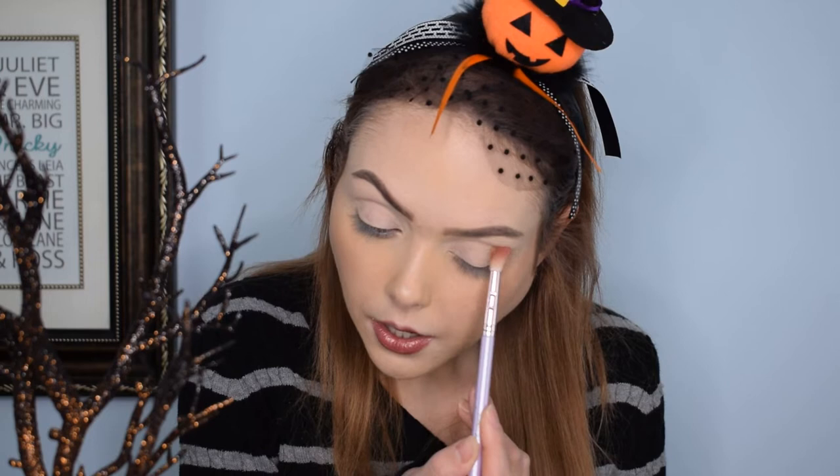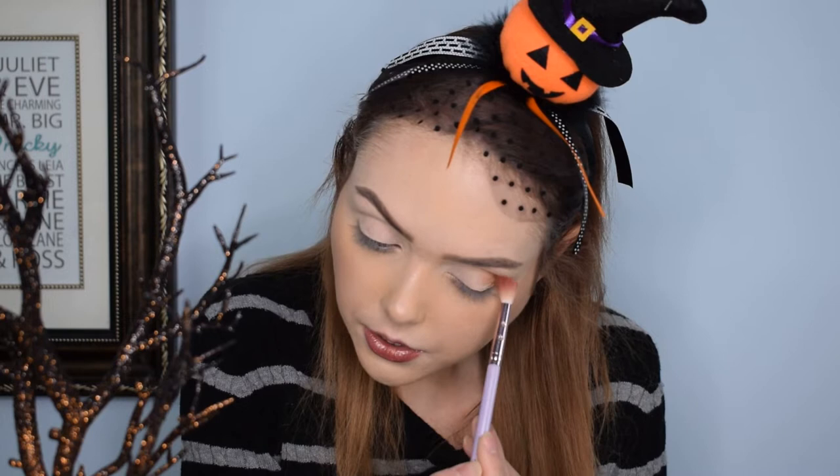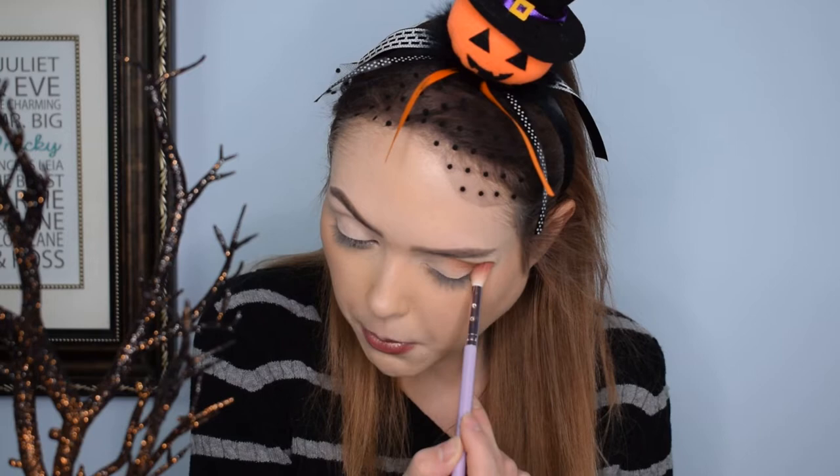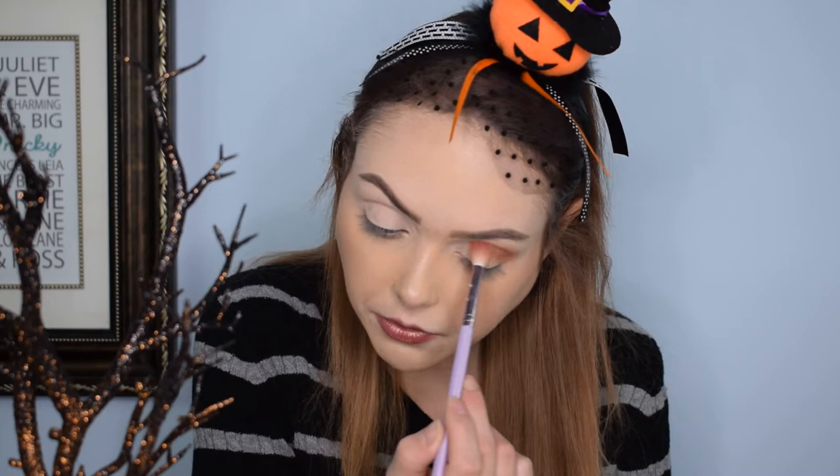The first color that I'm going to go in with is Drip. It's this kind of nice — there's like a pinky tone to this brown, but I think it'll make like a nice, pretty outer blending color. I just love this collection mainly because every palette, even though they incorporate different color schemes, it's just a very neutral palette each time. Which is of course the idea behind the Naked — it was supposed to be these neutral, pretty blending shades, and pretty ways to create nice subtle eye looks that have just a flare of color.